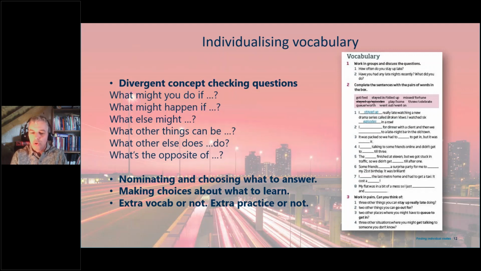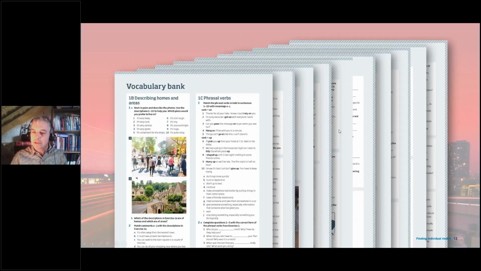We're just controlling and getting students to think about their own learning in an individual way. Similarly, at the end of this, we've had it cut off a little bit here, but there's usually a little icon which refers the students either to the mobile app, where they can have further practice of the vocabulary in this section, or to the vocab bank, which exists for each unit in the book.